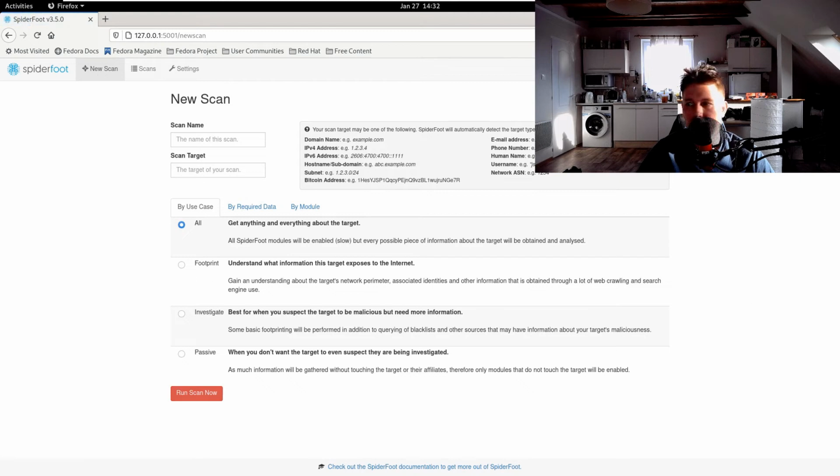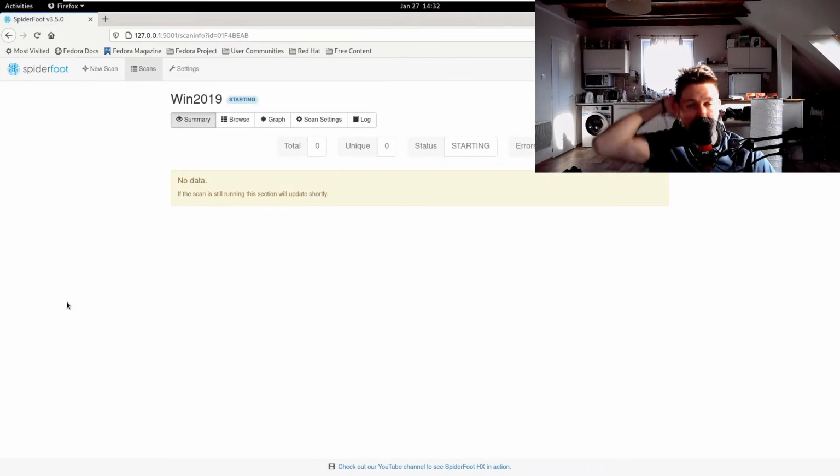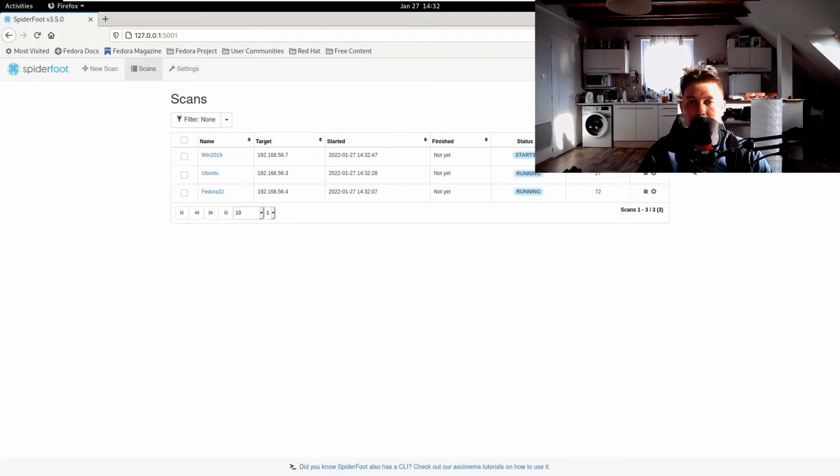And let's create a new scan, and that is going to be for the Windows machine, Win 2019, and this is the IP address, and run a full scan. It is going to take some time, especially the full scan.